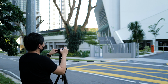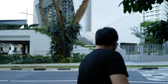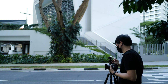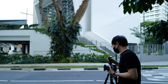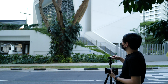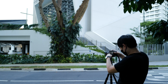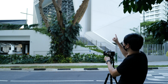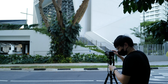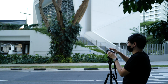And we'll try another viewpoint from right across over there. Level off my camera first, but I've got a feeling for this shot I'm going to be trying to tilt my camera up a little bit. So this tree that you see here used to be really lush with a huge crown, but they've recently trimmed the trees and I have no idea why they did that, but we're going to work with it. The good thing about that is that it now exposes the building behind it, while previously it would have been totally obscured by the crown. It's quite a lot of tilt up just to get that whole tree as well as the environment.